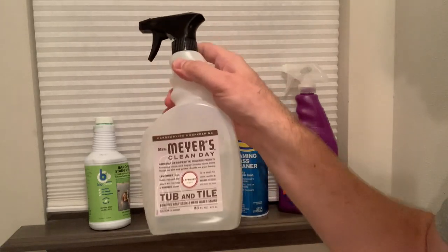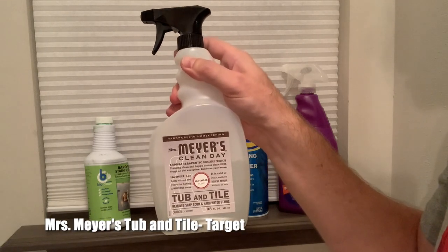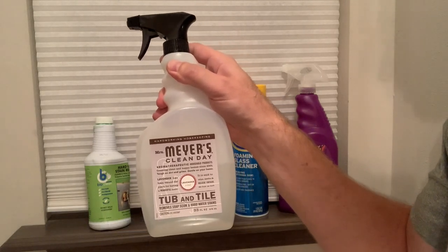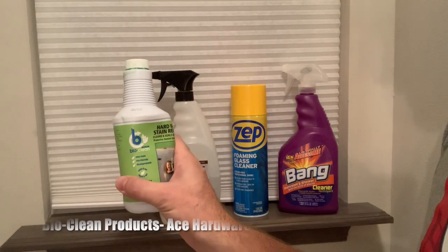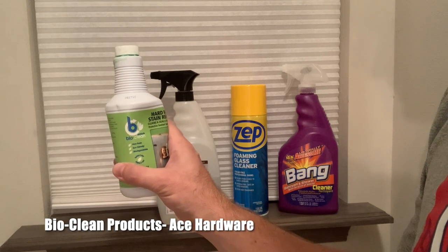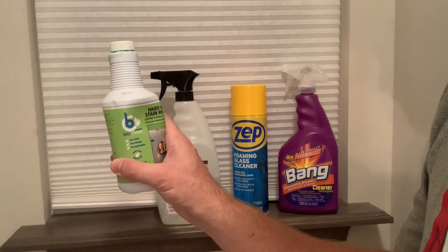Next up, we have Miss Meyer's Clean Day Tub and Tile. It also works on hard water stains and soap scum. I primarily utilize it for the faucets and the sinks or in the shower. So that's what I'm going to utilize. And last thing here is BioClean products. I got this trying to get rid of the hard water stains, especially from the hard water on the shower doors. So we're going to see how that works on the shower doors and hopefully it'll clean them up.